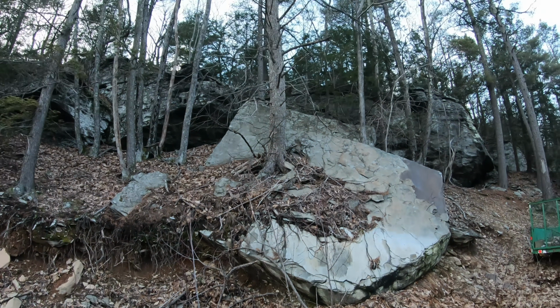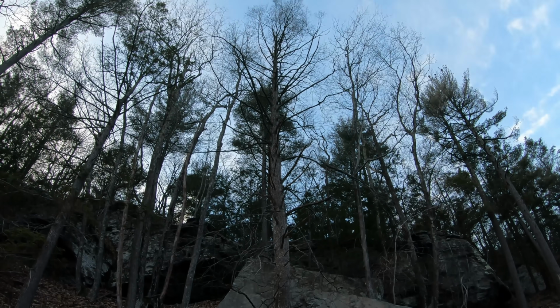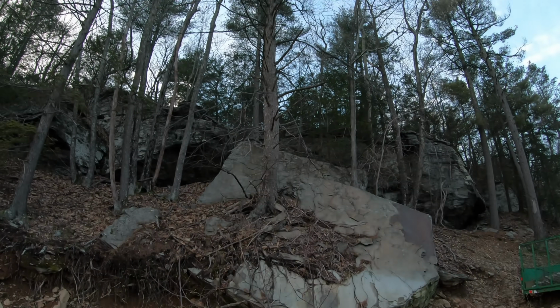Look at this tree here on that rock. It's dead though. Let me see if I can get that down.